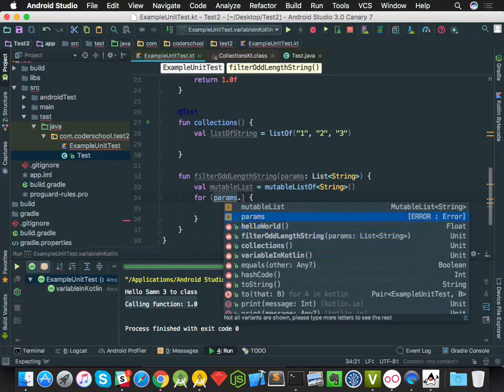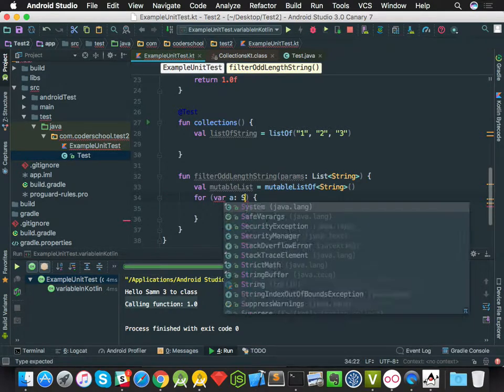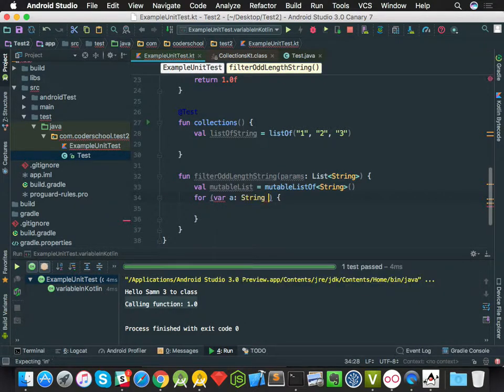Params, mutable list. Great, it creates a copy version of it. Great. How can I loop through it? Wait for me. In. Great. So here I loop through it.